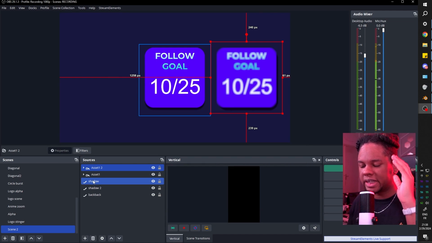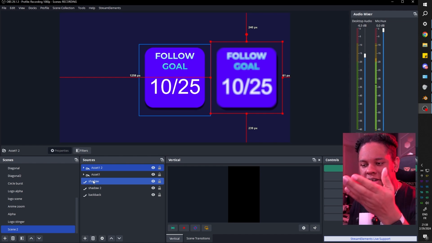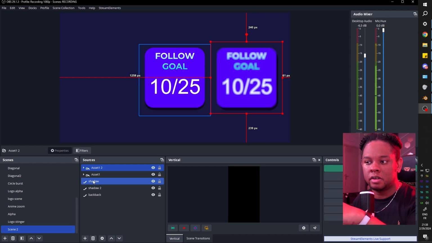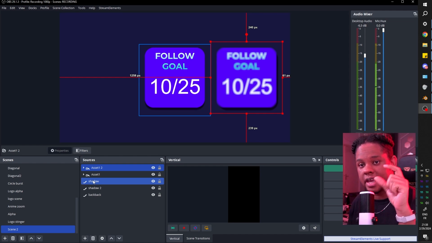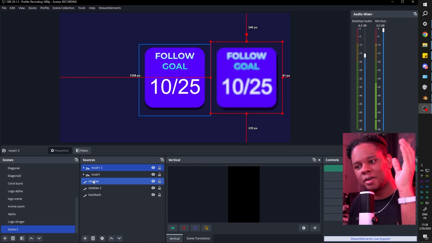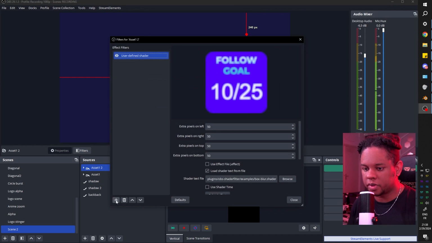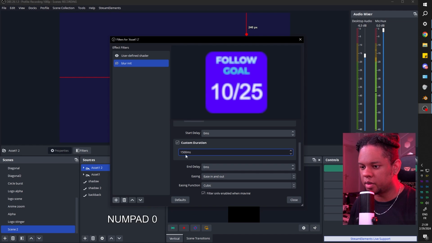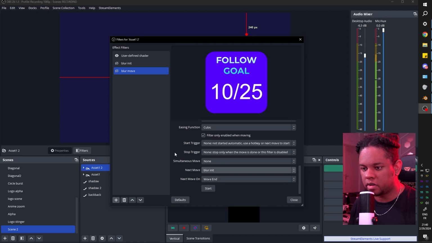I don't think I need to put all of that, but basically I'm gonna make it so that when our asset 1 comes close to the camera, this gets out of focus, as in the camera is follow focusing on that first asset. And I do this with the move value basically. I'm just gonna make it move faster. Next, move to blur initial.